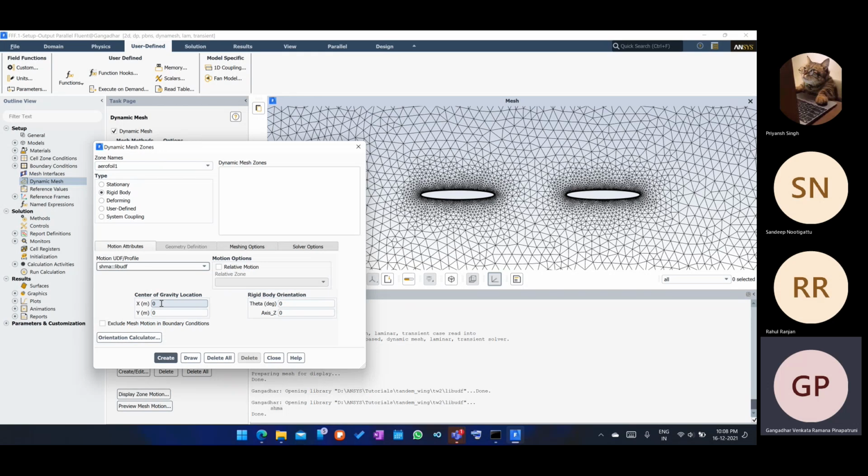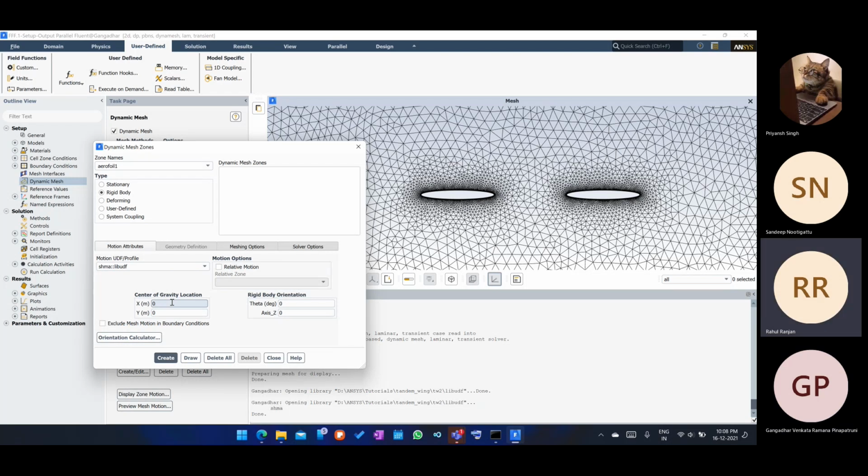And center of gravity, Rahul, can you suggest the center of gravity locations for this code? What is the center of gravity of airfoil 1? Any points that I should mention here? First one, no? Yeah, first airfoil. 0 and y is 0, 0, 0? 0.03, minus 0.03 and this is 0.04. What do these locations mean?